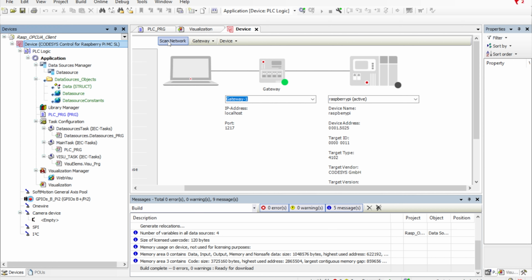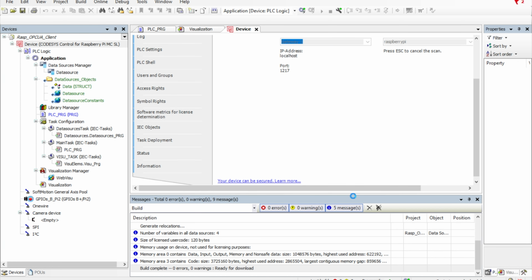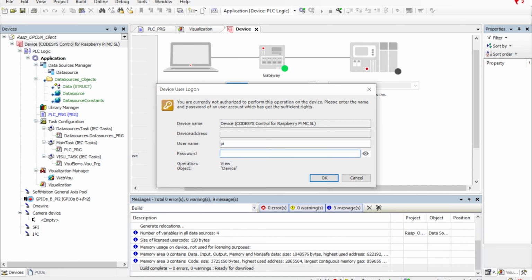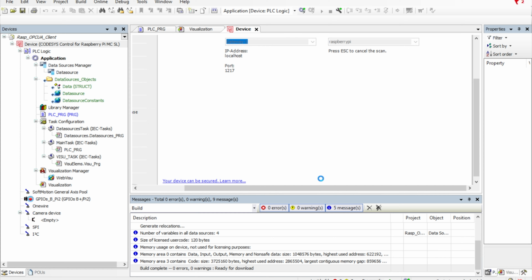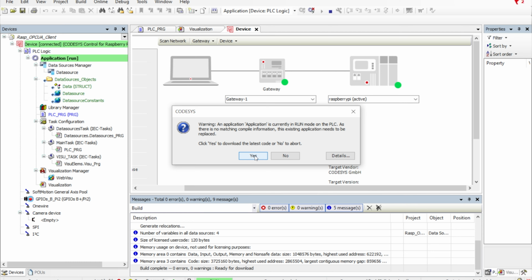So I'll come to scan network here. Okay, again, so username, password, and click OK. Okay, all looks good. Now I can go ahead and log in. So click on login. Yes.